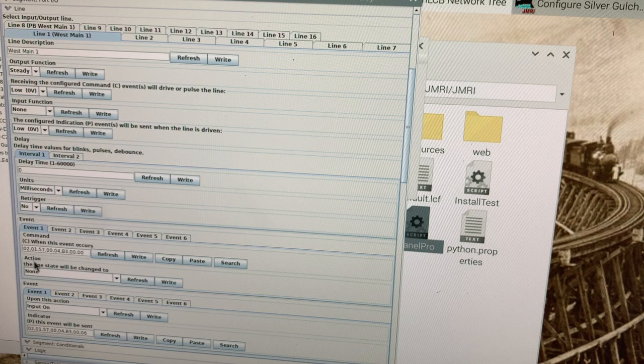So event one is the action. When this occurs, we want it to become on and active. Okay, now the second event, when this event occurs, 01, we want it to go off, inactive. That's all we really need to do for the tortoise.